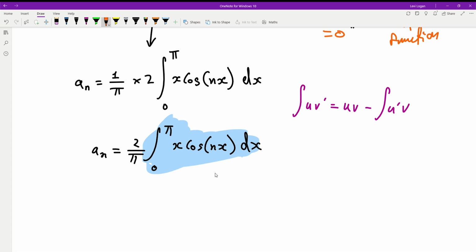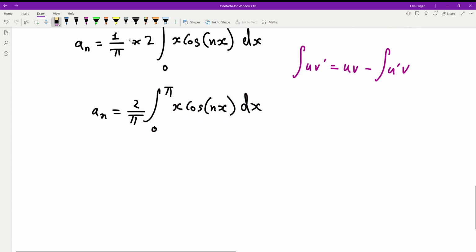The one you want to pick to differentiate is a function that is going to disintegrate over time. So you're going to choose this one to be your u, because if you differentiate that, u dash will be 1. A cos or an Euler term will cycle, so you don't want to choose that to differentiate. If you chose x to integrate, you would get x squared on 2, and you would have something worse than what you started with. So in this particular example, u is going to be x, and v dash will be cos of nx.